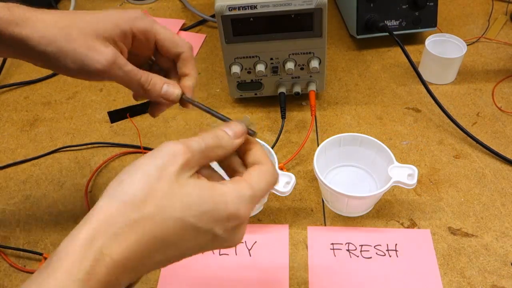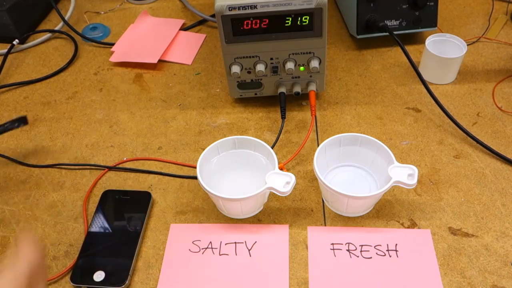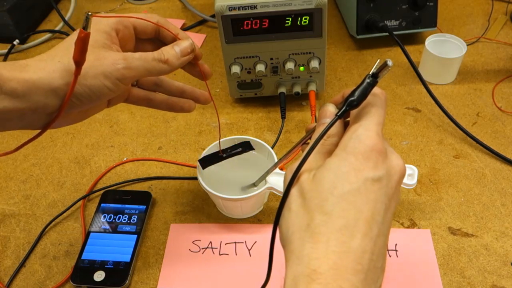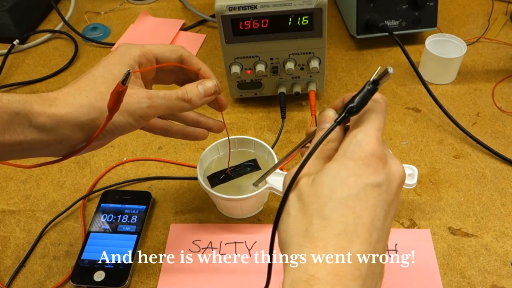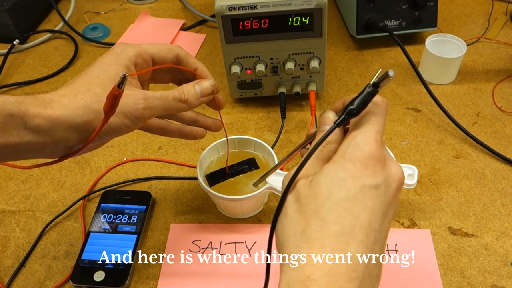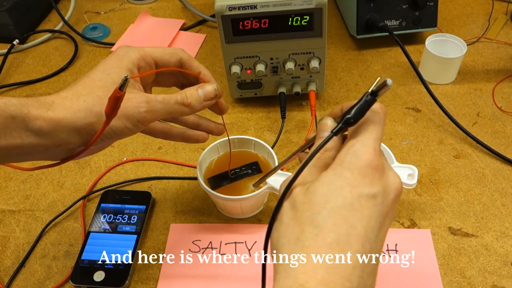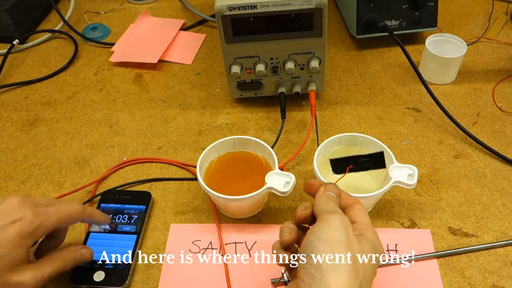Next, use your power supply or even a car battery charger and crank it up high. This one is really giving it all it's got. Attach the cathode to the piece of metal you want to etch, and the anode to a sacrificial piece of steel and submerge the two pieces in the cup of salt water.